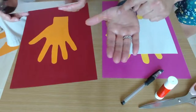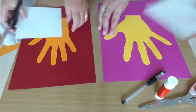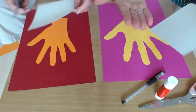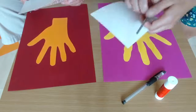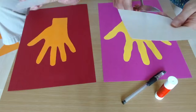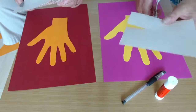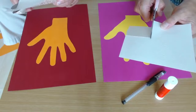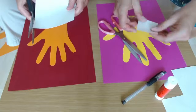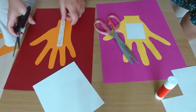So you want one no bigger than the palm of your hand. And you can either measure it on here, or you could measure it on your actual hand. But fit a cross into the palm of your hand. It might help to do a little outline first and then just cut out some corners. So what I'm going to do is, there we go, that fits nicely on there.